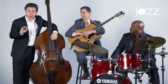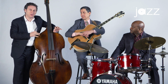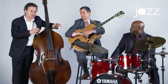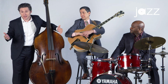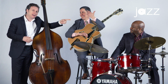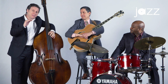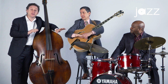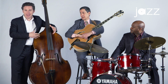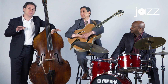One of the really important things to think about is if the bass is too loud, if you're using the amplifier too much, then the drummer's going to play louder. And then the horns have to play louder because the drummer's too loud. And then the bass player feels like, wow, nobody can hear me, so he or she turns up. Then the drummer plays louder, and the horn players play loud because they can't hear themselves over the drums. And all of a sudden, you don't have a musical sound. So the bass has to be the right volume. Especially if there are no mics on the drums, you have to blend with the drum. You can't have all this huge sound coming out of an amplifier. So be aware of that so that everything is a very natural balance.